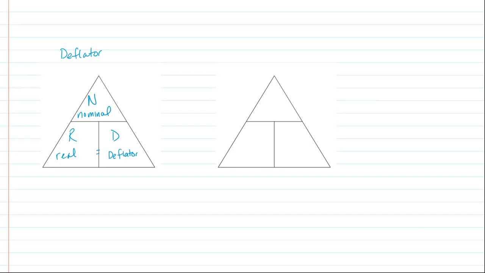You can do a similar process with the CPI, and we can actually kind of use the letters CPI to help us remember this relationship. We can take the current price, and we can divide the current price by the price in the base year, and that will give us our index, which is the CPI. So current prices divided by base year prices always give us our index.